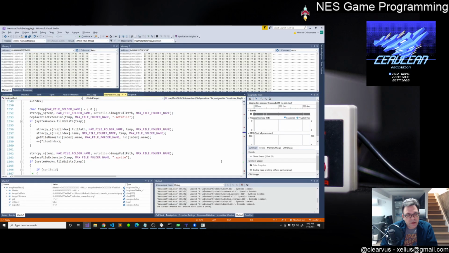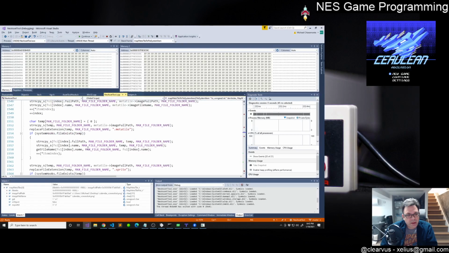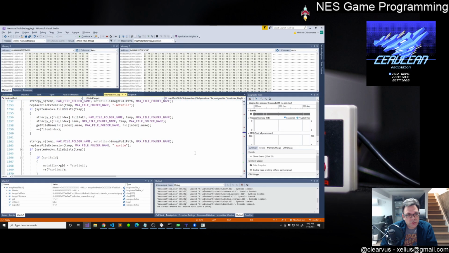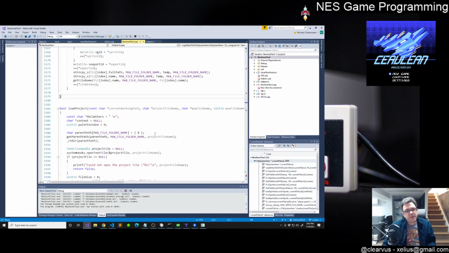Oh, it checks to see if a metatile exists or a sprite exists. It doesn't actually care about the PNG itself, which is good because we're not converting here. So I think that's what I want to do.